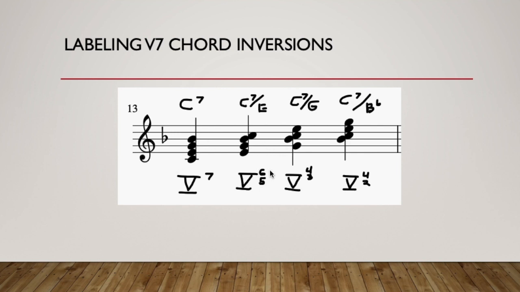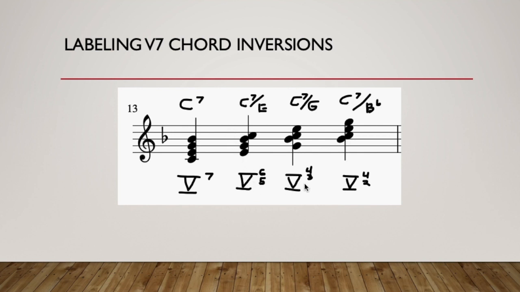When we go to first inversion, we label it 6/5, and that's because the distance between the third here and the root is a 6th, and then you've got a 5th between the 7th and the third. And the third right here between this E and the G is implied, so we don't need to label that one. It's just easier and more shorthand if we leave off that number 3.